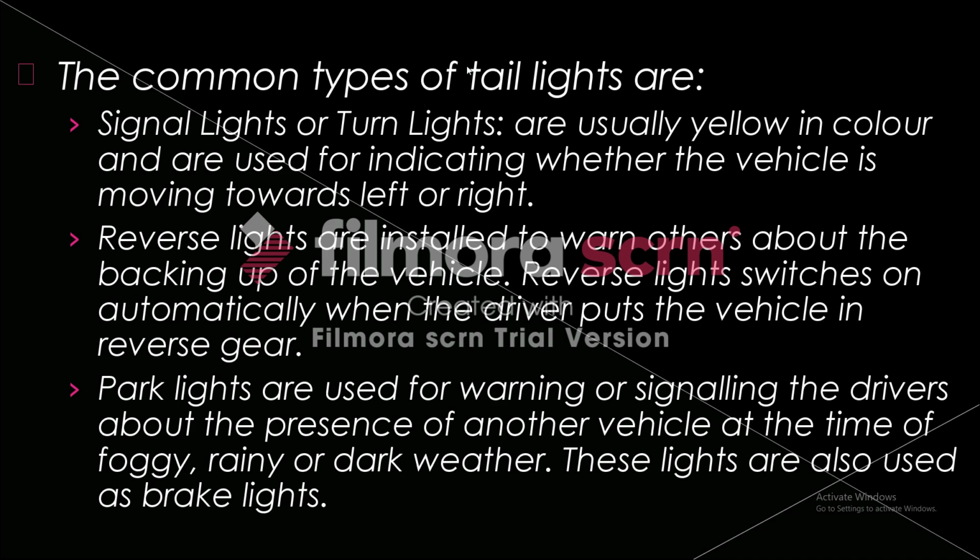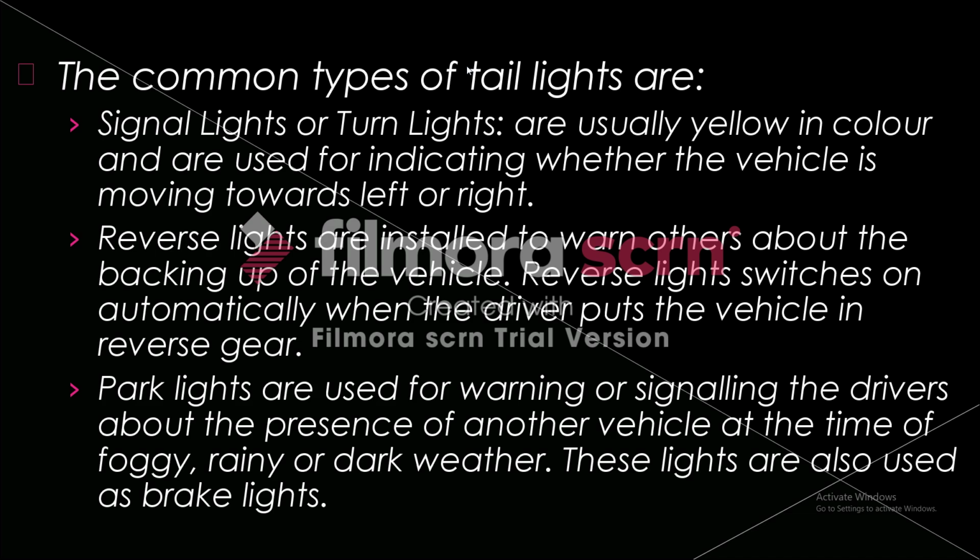Reverse lights are installed to warn others about the backing up of the vehicle. Reverse lights switch on automatically when the driver puts the vehicle in reverse gear. Park lights are used for warning or signaling the drivers about the presence of another vehicle at the time of foggy, rainy, or dark weather.